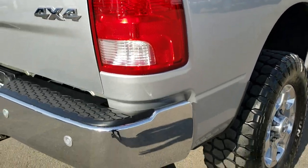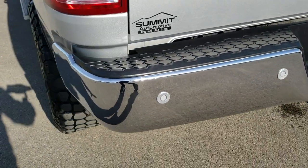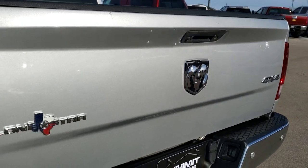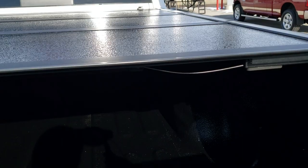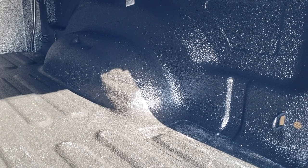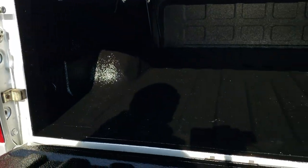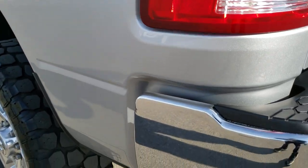I didn't see any dents or dings in that box and as we come around to the back of the vehicle the rear bumper is in really nice shape as well — no dents or dings on that. You can see it is a Lone Star edition and that tailgate is in really nice condition as well. Full towing package which includes a receiver, 4-pin and 7-pin wiring, a nice Flex by UnderCover hard fold-up tonneau cover, a very nice clean bed with spray-in bed liner, LED bed lighting on the sides, a locking tailgate, and backup camera.